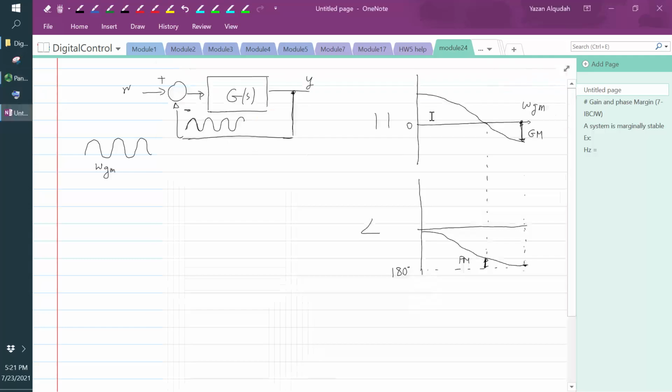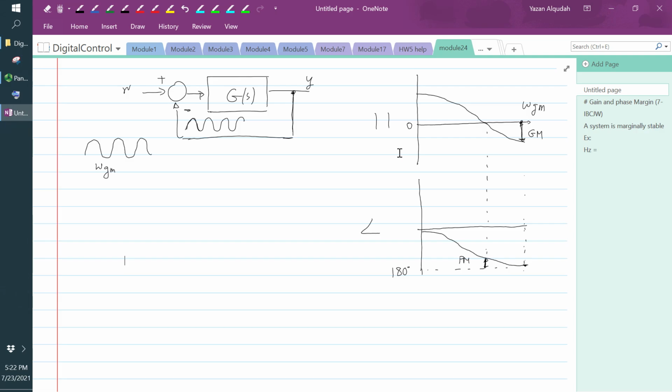Okay, hello everybody. In this module, we're going to be reviewing the gain margin and the phase margin for discrete time systems. Now, the full coverage of the gain margin and the phase margin will require the study of the Nyquist stability, which is beyond the scope of what we're trying to cover. Nevertheless, an understanding of the gain margin and their usage in determining the stability of the system is needed. So therefore, we're going to review what the gain margin and phase margin mean, and we're going to do an example to help you fully understand what they mean and how they help us determine the stability of a system.